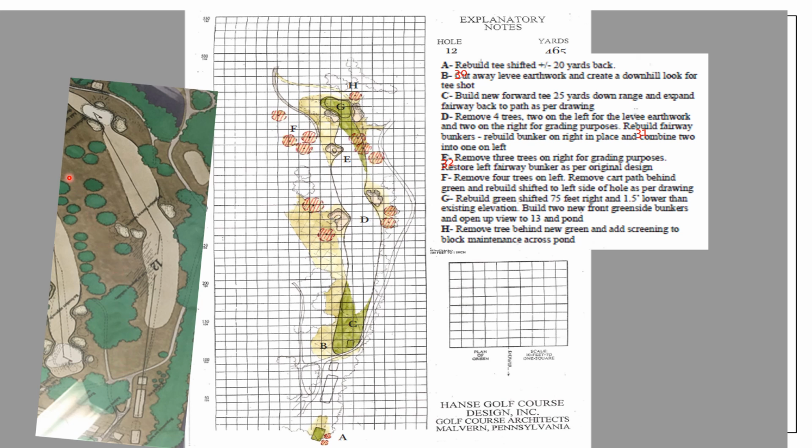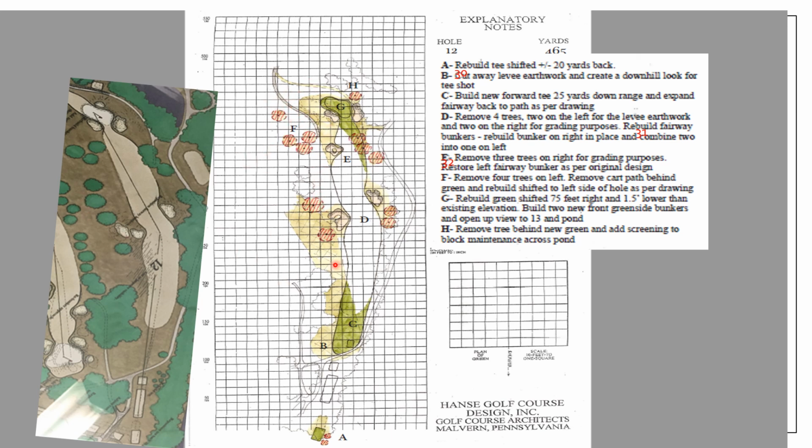But instead of having this big, broad, flat topped thing that goes all the way to right here and then right around in here, kind of ties back in, this will be naturalized. So it'll be interrupted in a bunch of places and look a lot more like a broad hill in places, and then some lows where you can see between 12 and 11 instead of not being able to see them at all. And from 11, you have no idea 12 is over there. And really, even from 12, in a lot of places, you can't see over the levee to look at 11. So 11 and 12 will be connected much more like they used to be.